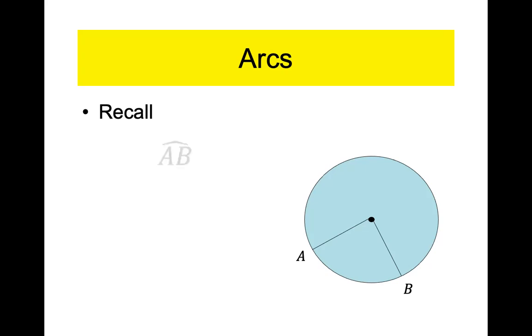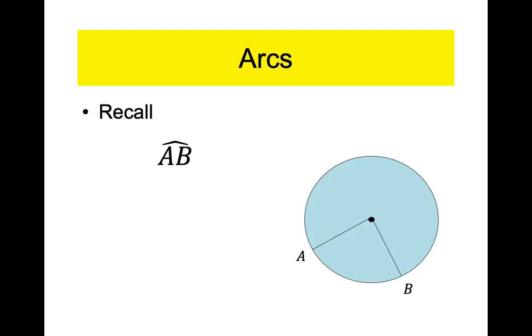Okay? So recall that we put this little symbol, it's imperfectly drawn right here. Microsoft didn't give me an arc symbol. I don't know why. But you'll see it in the book, perfectly drawn. That is called arc AB right there. Arc AB is the part of the circle that lies between point A and point B. Now remember, there's 2 directions that you can go to go from A to B. There's the short way, and then there's the long way.